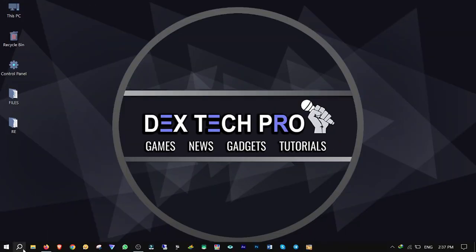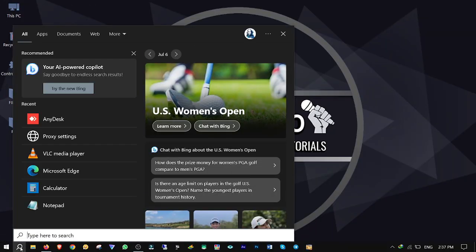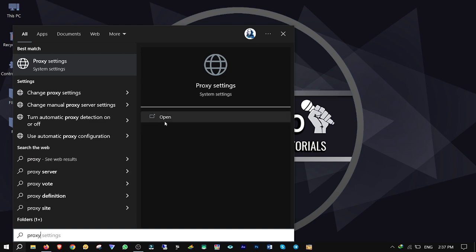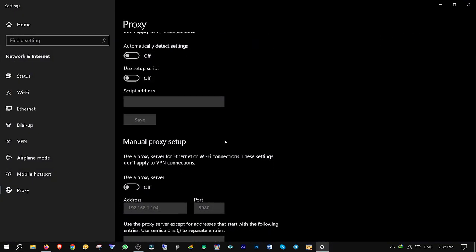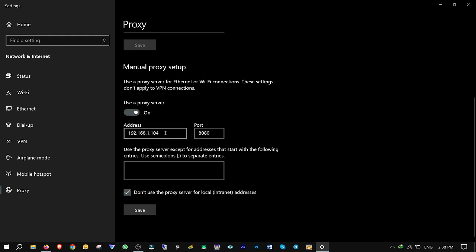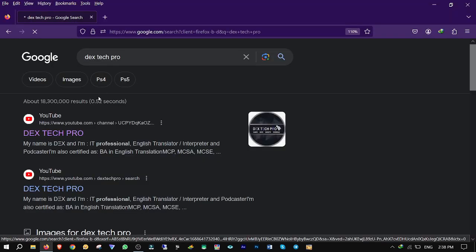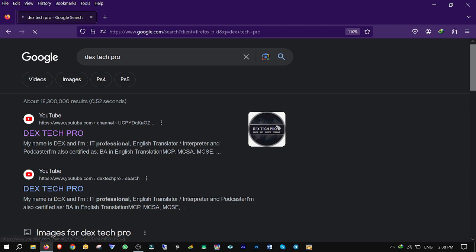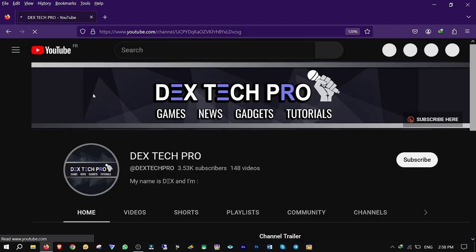Let's configure computer with this method by clicking on search button and typing proxy. Click on open, scroll down the page and toggle on use a proxy server switch. Put the Every Proxy's IP address and port number here that I already did on PS4, which is 192.168.1.104 and 8080 as the port number. Okay, I'm all set. Click on save. Now the whole Windows operating system and all of installed applications are connected to the VPN on Android phone via proxy server. So let's test the traffic by opening up my YouTube channel, and as you can see here, I am totally connected and can watch videos.